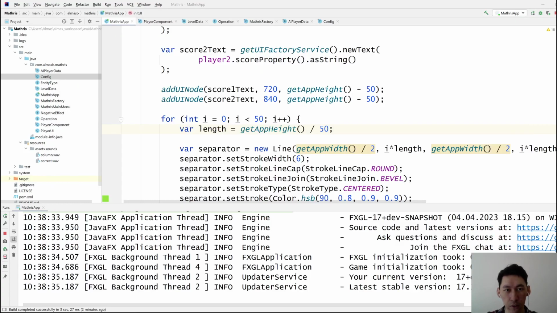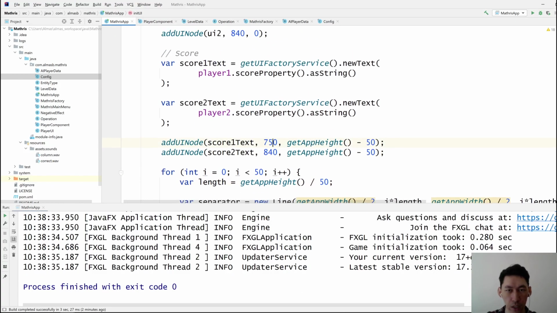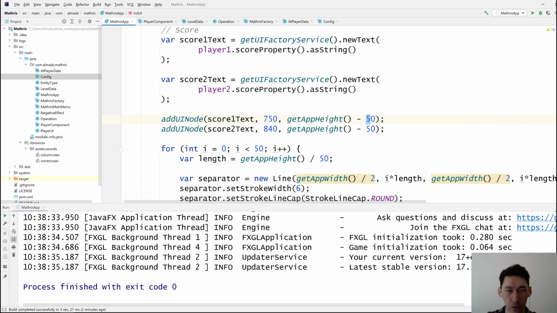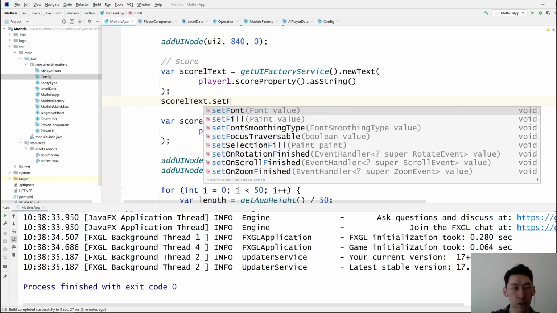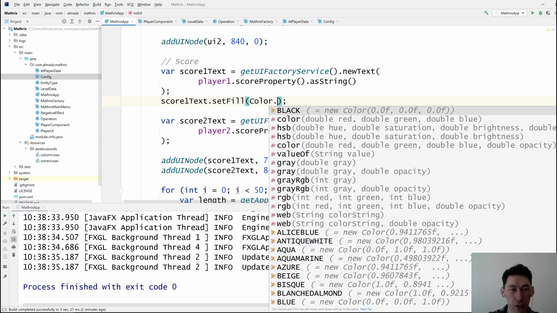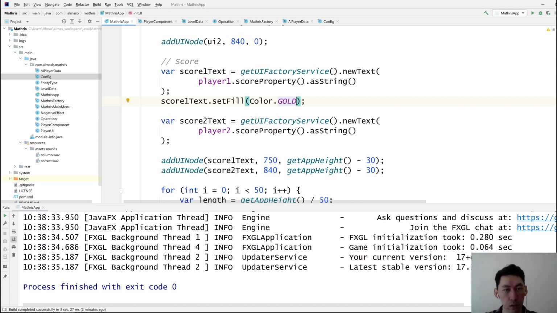Okay, let's find the line first. So let's go 750 and then drop this something like this. That should do it. And then change the color to gold. Let's go with gold.